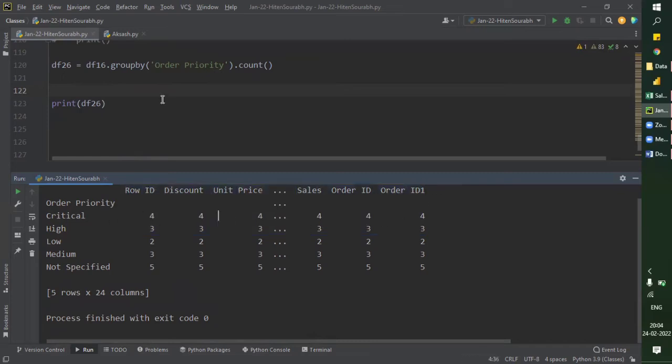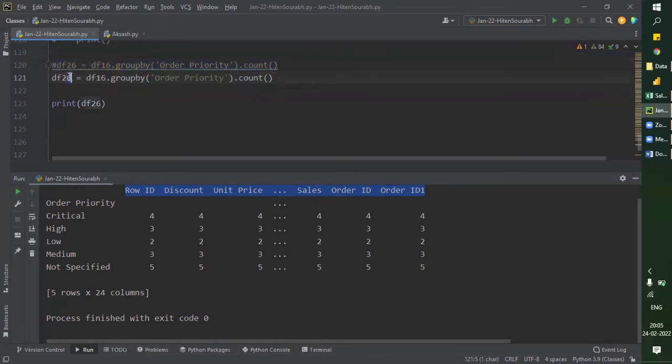It means how many rows there are for all the columns which we have in our data frame. Now if I move ahead and try to add one more column here, just copy this, then I think we should get some interesting results.